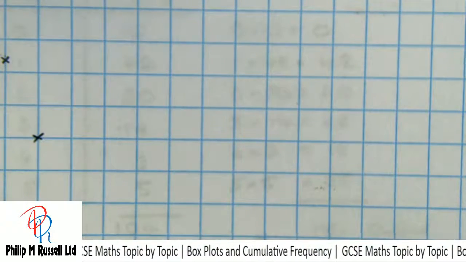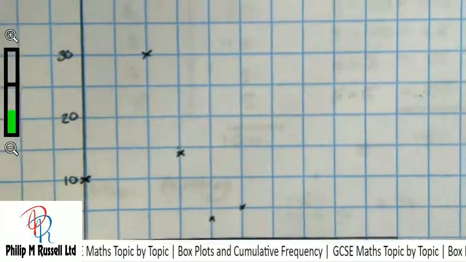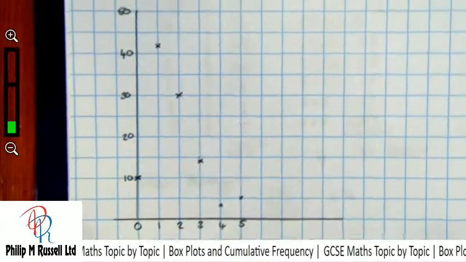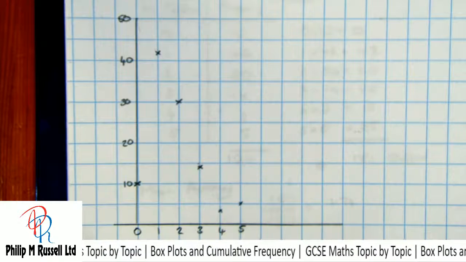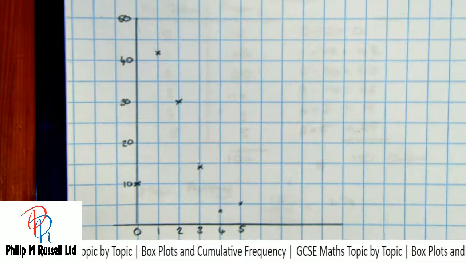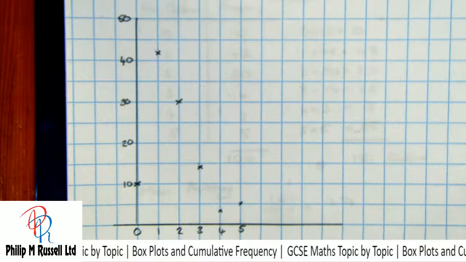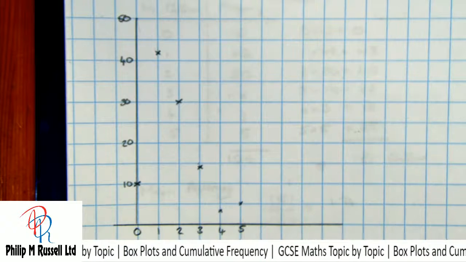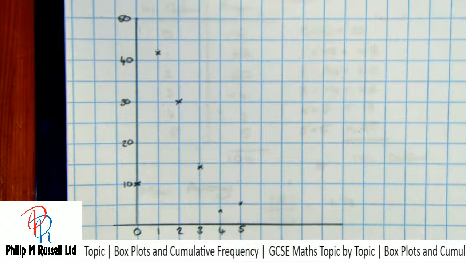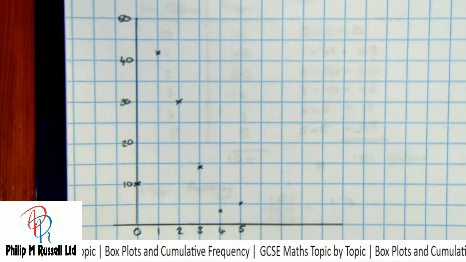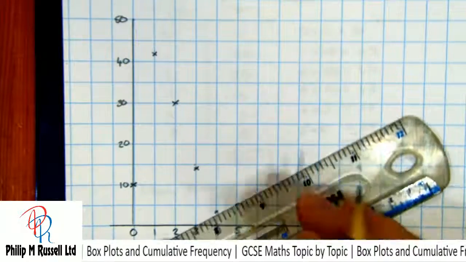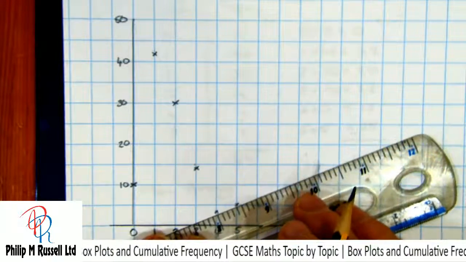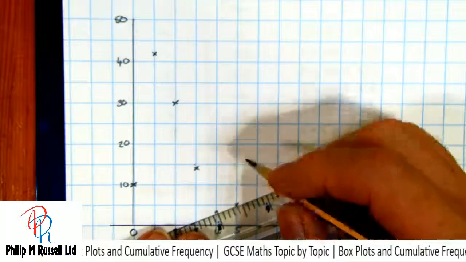Or more precisely, there are my data. If you watch the briefings, they talk about data and they say not there is some data to look at, but they correctly use the words there are data to look at. And what I'm going to do now is join these up with a straight line.